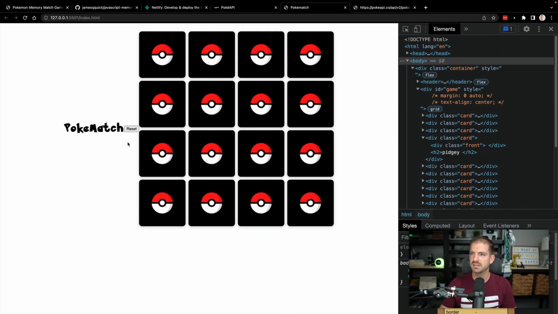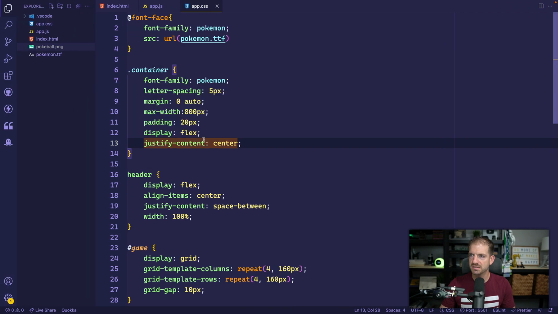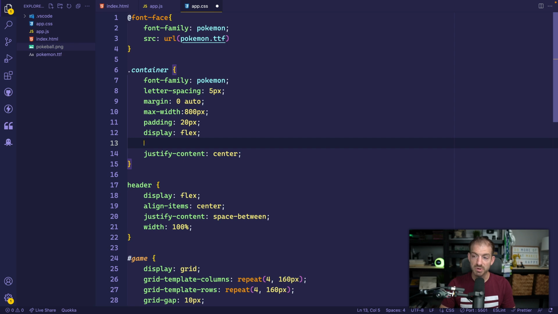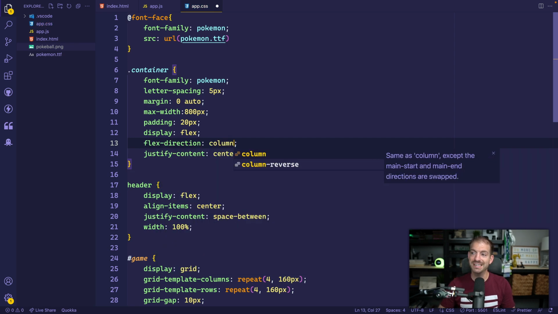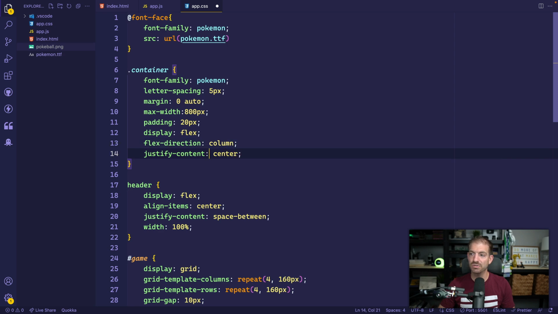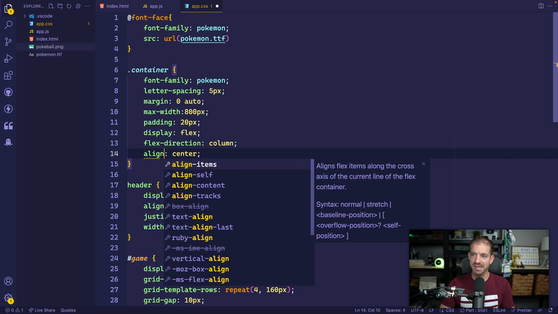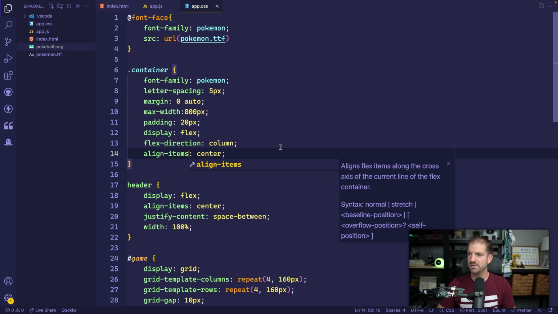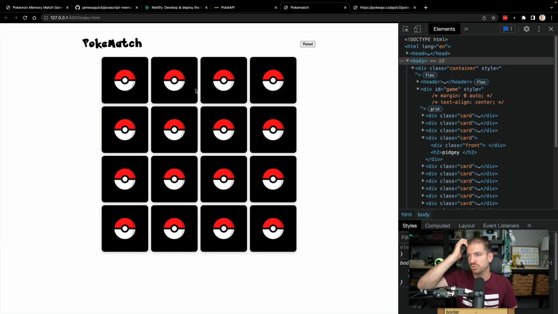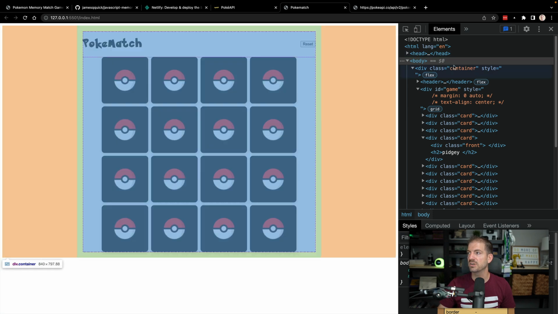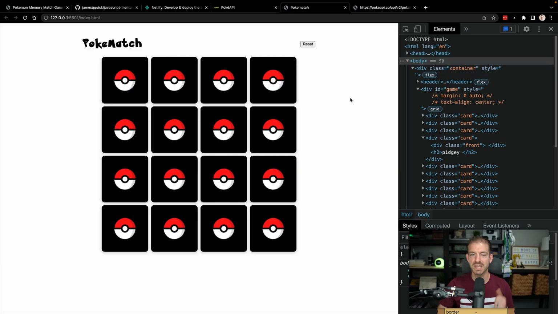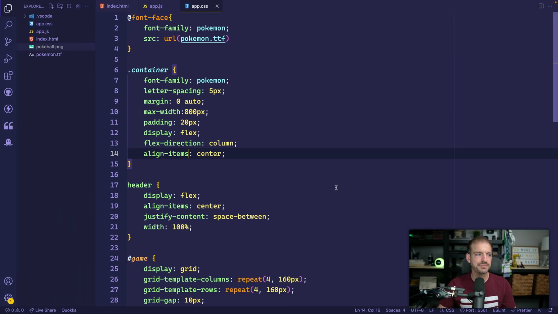Sorry, we can set the flex direction to be column. But since we changed the flex direction, we can now set this to be align items, I believe. And hopefully that will center it. Cool. So now the board is centered within this bigger container, and those things are still lined up there. So that styling should work.